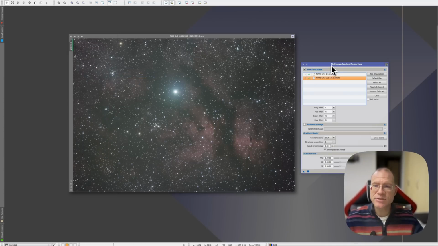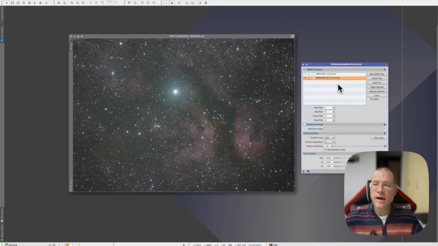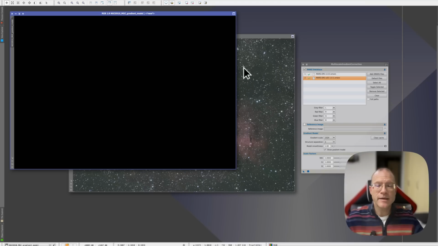Here it is. I already did some stuff here, but in principle, just go down here to the right, to the little wrench, to the preferences. Just click add and add these two files which you have downloaded before and say okay. Then you might have to click default files, and then they appear here. That's important, that they appear here. You could also go here, add XMARS files, but then you would have to do it every time again and again and again. So you better go this route here, then they're permanent. And the cool part is there's nothing else to do. Just take the triangle, throw it on there. Okay, and here we go.